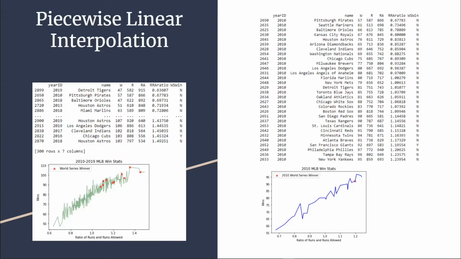So here we have two separate data sets. The data set on the right is the data set for only the year 2010, whereas the data set on the left is the data set for the past 10 years, which is from the year 2010 to the year 2019. In both graphs, you can see that as the ratio increases, so do the wins. This is to be expected as this means that the teams gain more points compared to their opponent in their games, which contributes to their higher win rate.